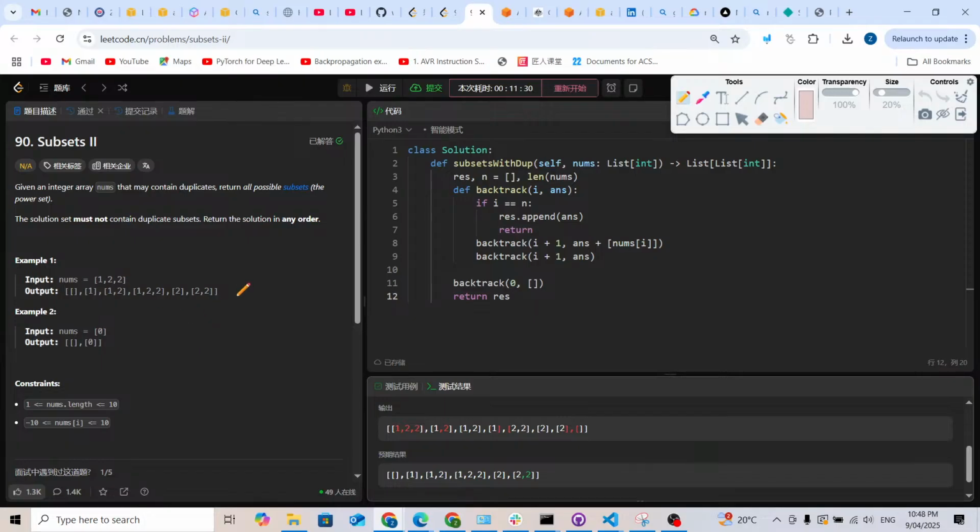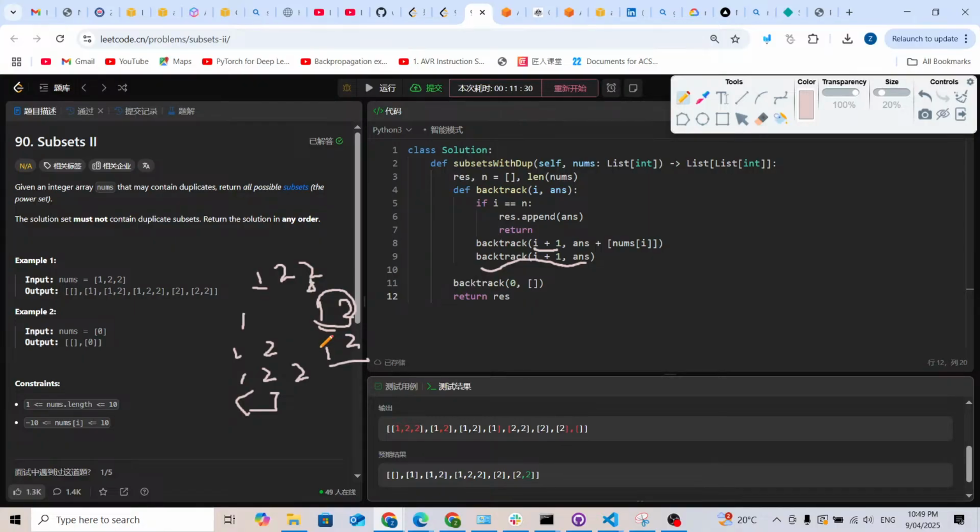For any array like 1, 2, 2, if we select that number, definitely there's going to be no duplicate, because after selecting it, we update to the next one. The problem is if we didn't select some number, we're going to produce a duplicate. For example, we select 1, or we select 1, 2, or we select 1, 2, 2, or we select nothing. Definitely there's no duplicate. The problem happens when for 1 we select this 1, and for this 2 maybe we select this 2, and for that 2 we didn't select it, or we have 1 selected but this 2 we didn't select, but for the next 2 we selected. So in this case there's going to be a duplicate.